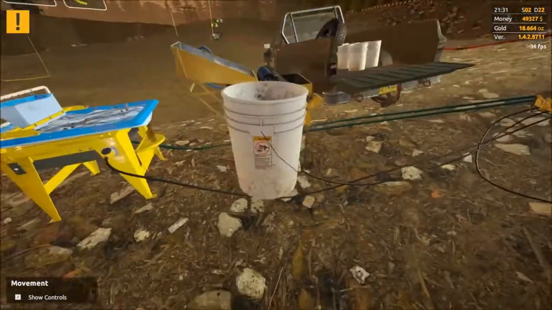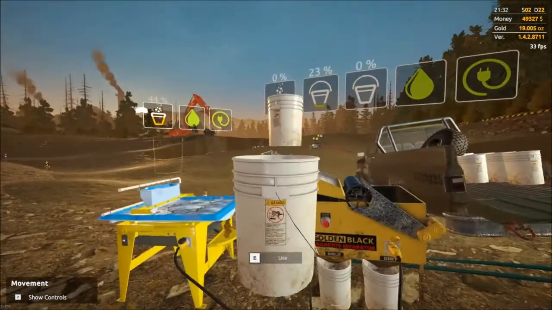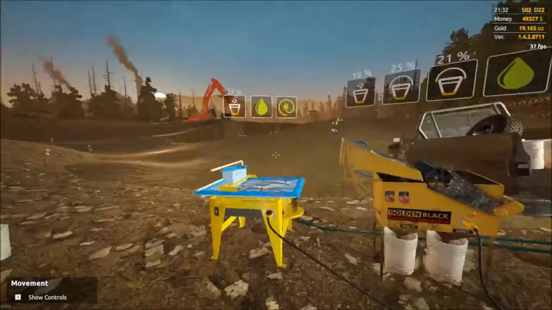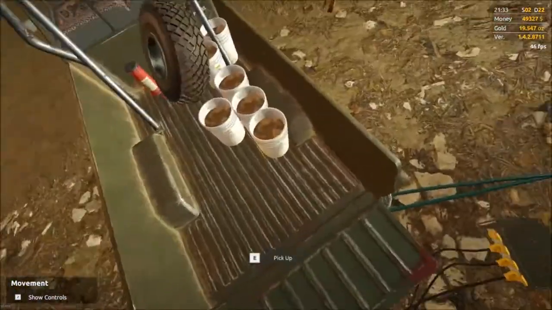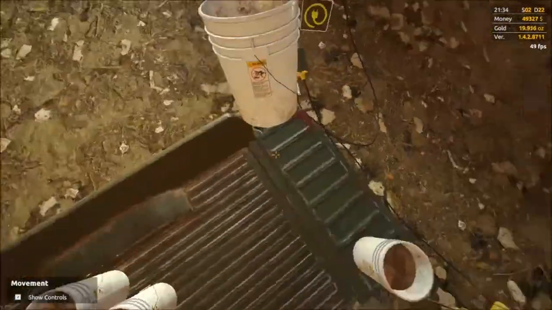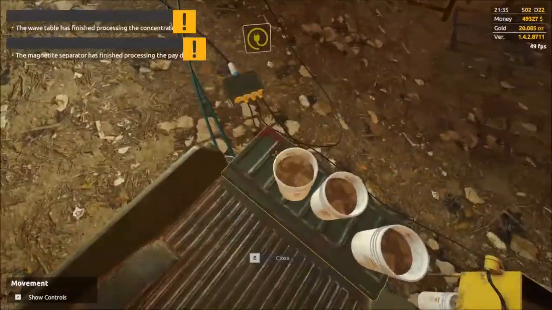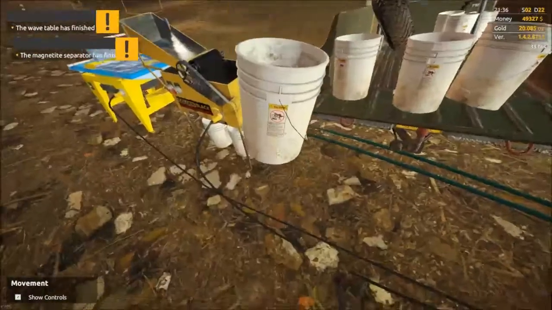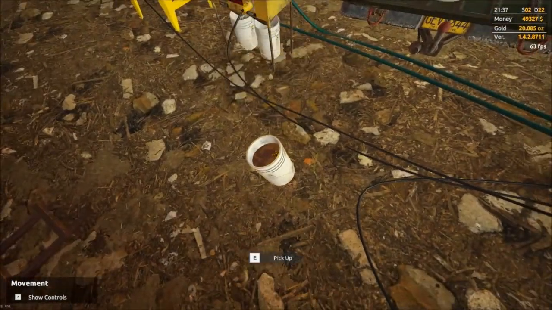Just kind of mumbling along here. Keep that gold flowing. Oh my gosh, get up into the truck. Here we go. So where I can reach them. Don't fall over. Oh, I saw that. Oh, okay.